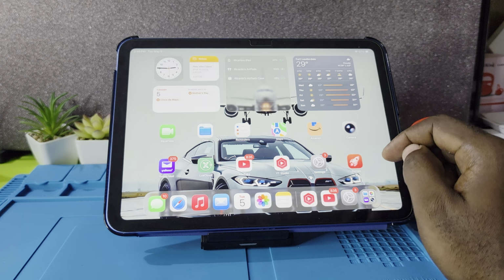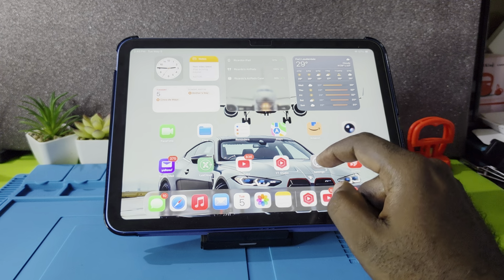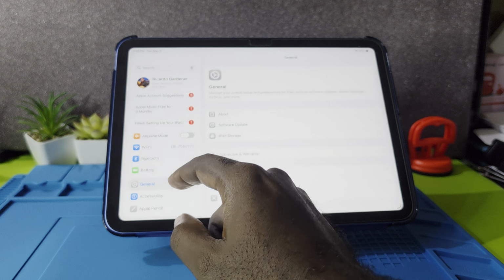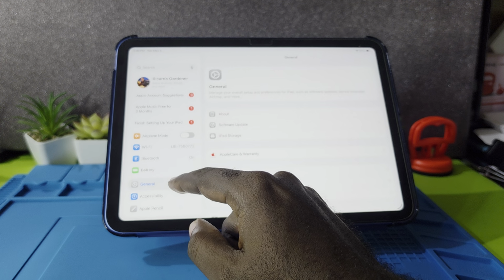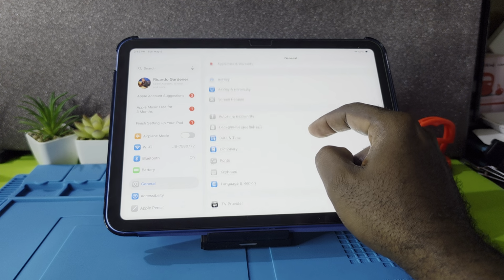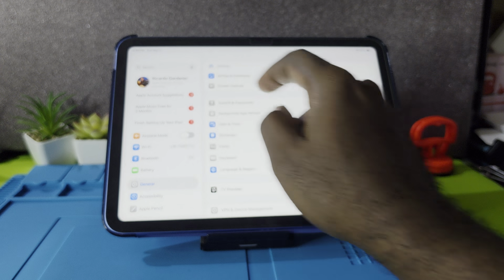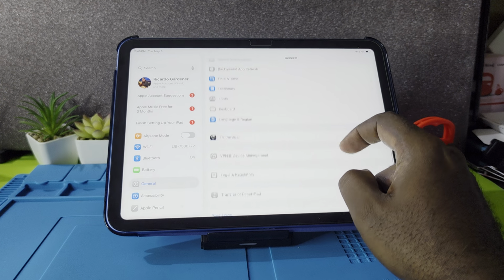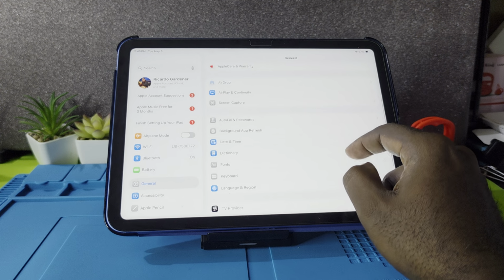Alright, so the few things to check. Go ahead and go to your settings. Once you're in your settings, go to General, as I am now. So click on General right here. Then next, you're going to look for the option that says picture-in-picture. If you can't find it, you can also search picture-in-picture in the search bar up there. It should be here somewhere.